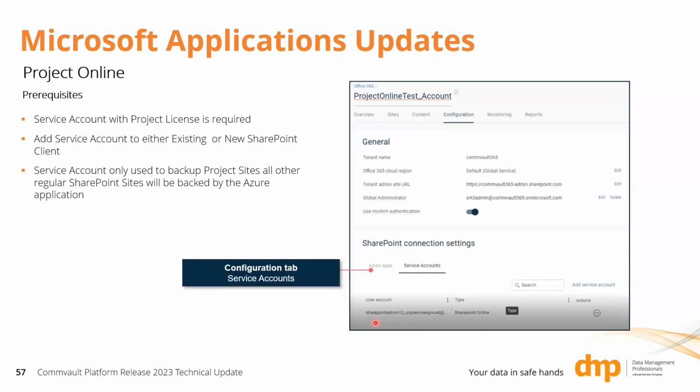Normally, SharePoint uses the Azure application to back up SharePoint sites. That is still the case. So if you don't back up any project-related sites, you don't need to have a service account. But if you want to have project backups enabled as well, you need to have that service account available and configured within your application.